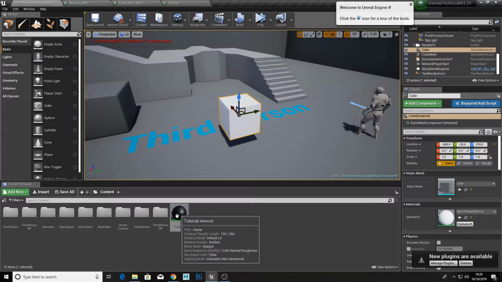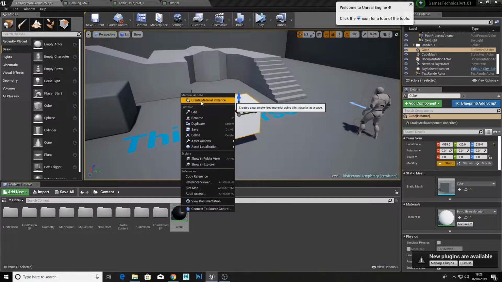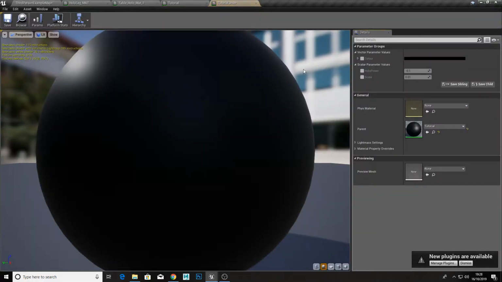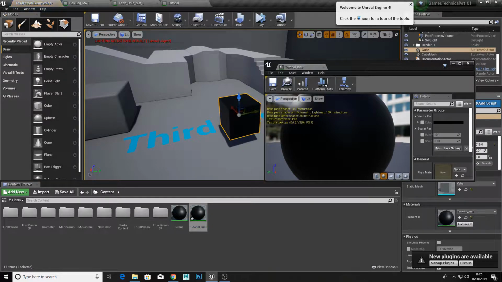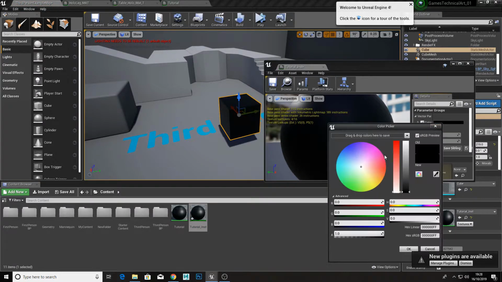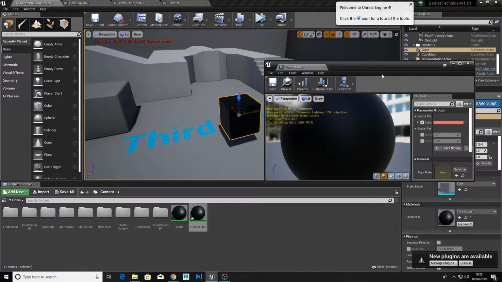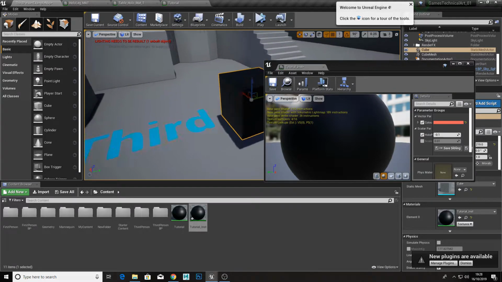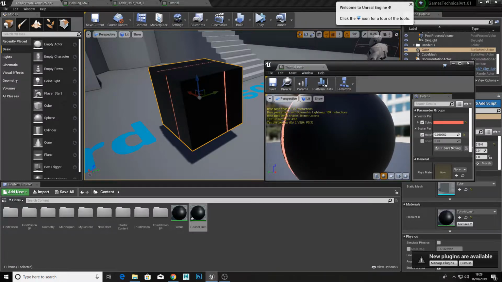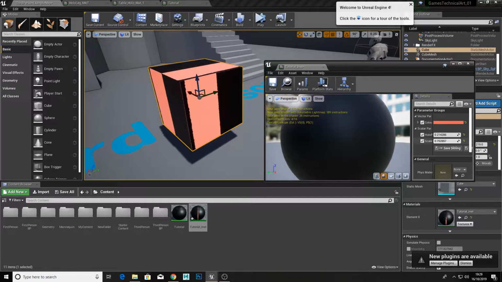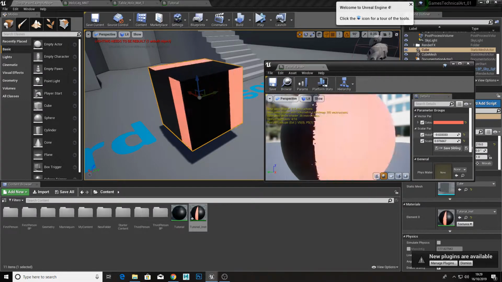Okay, so now if we right click our material in the content browser and create material instance, if we open that up, we have our parameters here. Just going to apply this to our cube. So I'm going to change the color to red. And you notice the color of the cube hasn't changed, and that's because the line isn't visible yet, because we have it on -1. So if we just slowly bring that up, there's our line right there, our sweep and scan line. And as you can see, if we enable scale and bring that up, it changes the scale of our line. Just like that.